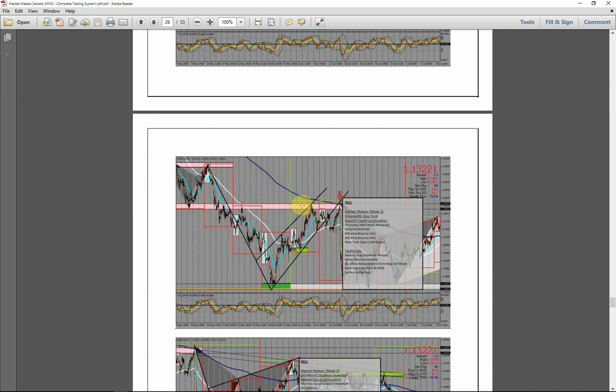You can see how much it took out those people that had bought there, had sold here. People that sold here, they put their stop losses a few pips above those highs. The retail traders put their stop losses 5 to 10 pips above those highs, or 25 to 50 pips just above those highs. And then, because market makers know that, you see what happened here. They came back and just gave us a little pain.